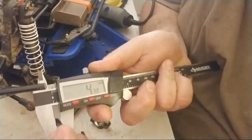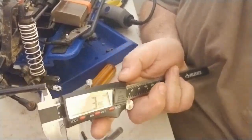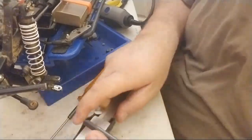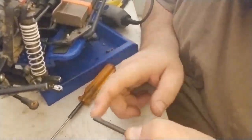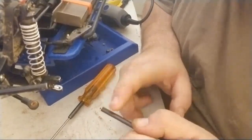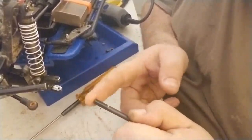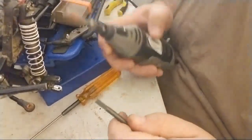Boom, boom, right? 3.99, 4.0. Okay, it doesn't matter which side I do, 4.0, 3.95. All right, so I'm actually going to use the 3.95 side because why not? So why do I say that? I have to take this, both sides, be as even as possible, and come to 3.0 millimeters. That's why I have to take 1 full millimeter off of this material. Half a millimeter up top, half a millimeter on the bottom, in order to make this fit the spool inside the pumpkin. That right there is probably one of the toughest things to do.